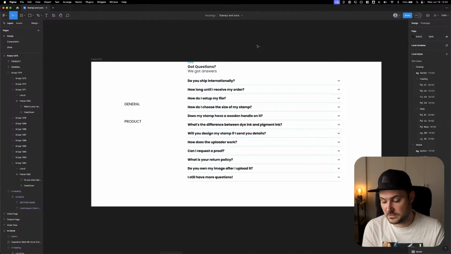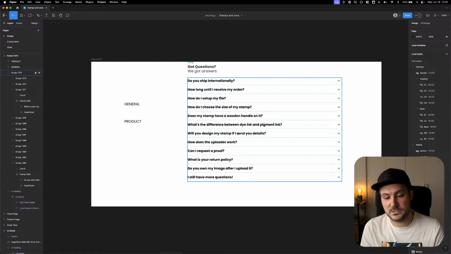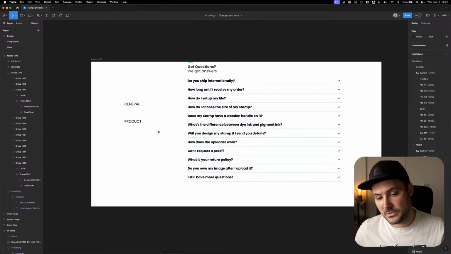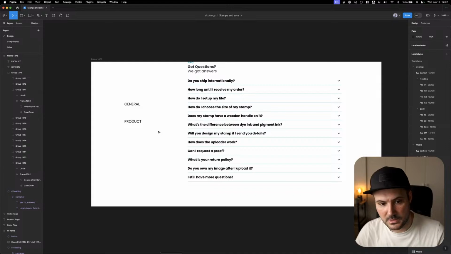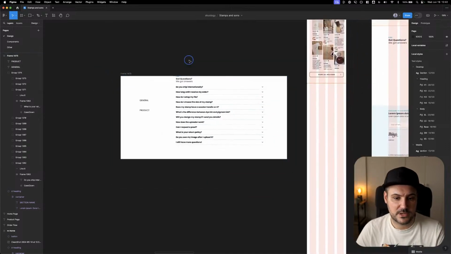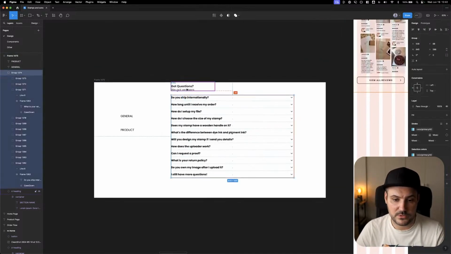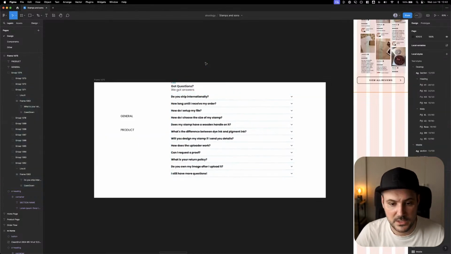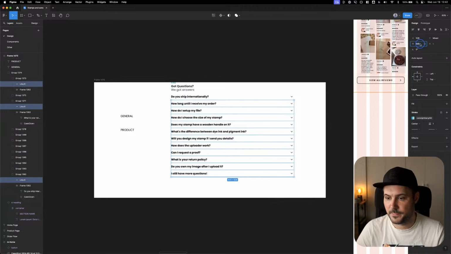They could ask about ingredients if it's a supplement. So if you see a lot of clicks to any of the questions, try and create a section of it, put it above so they can easily find it. It's probably important for their buying decisions.